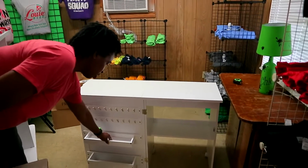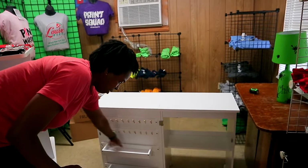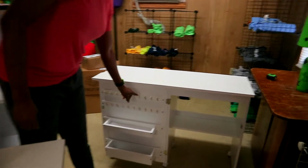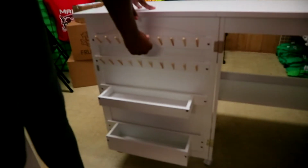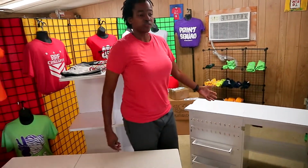It's got the little, I don't even know if you would call them drawers, but it's kind of like little shelves that keep the stuff from falling out. And then you can store your machine down here. Okay, so it got the little notches up here, and I don't like how that one looks right there, so I'm gonna flip it around. But it's got the notches right here, so you can put your thread on there, and it holds 20, I want to say, rows of threads, spools of threads.